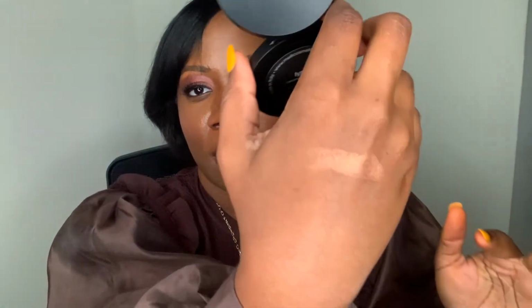Another one, I was not even looking for this. This was not on my radar or anything, but I just happened to walk right past it, and it caught my eye. I thought, wait a second, let me swatch it on my hand. I said, okay, I gotta have it. It's the Melt Cream Blush Light in the shade Lynx. And I actually have it on my cheeks. I put it on top of the Tom Ford blush, if you can see it. And I'm intrigued. Let me swatch it. Look at that. See?